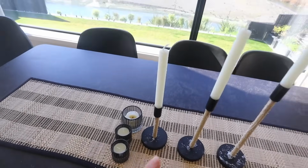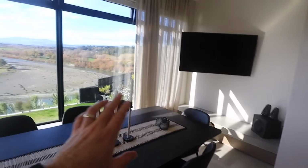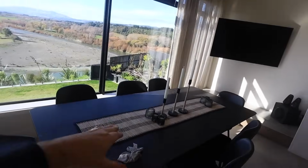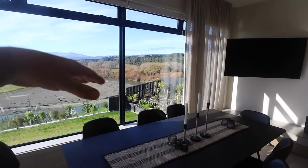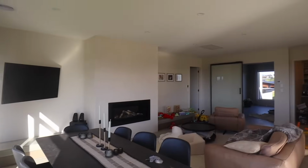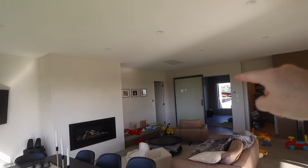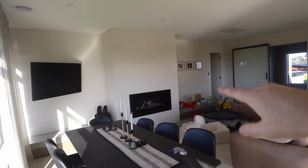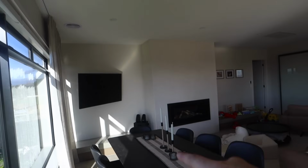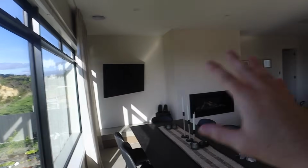Shane ended up getting some candles from this table because there's no real mood lighting around this area. If you look, you've got your ceiling there, and had we known the table was there, we could have done a hanging light, but it would be off to the side. Now I think it would look really whack. We've got baby toys everywhere in here right now, but look at this area and how it's all laid out. If you just had a hanging light, I feel like it would have been so random in the way of the TV and stuff.